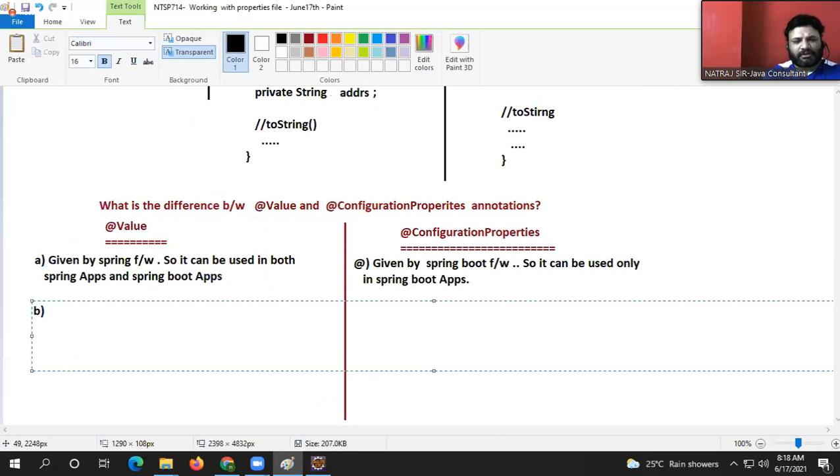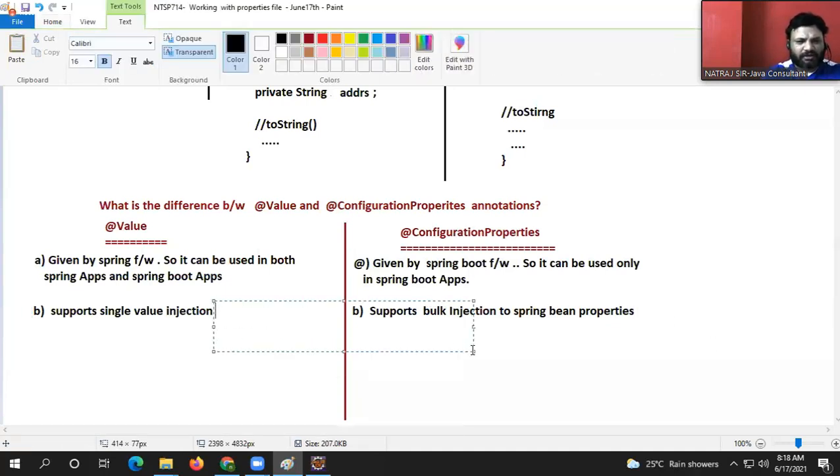B. Supports single value injection. B. Supports bulk injection to Spring bean properties.